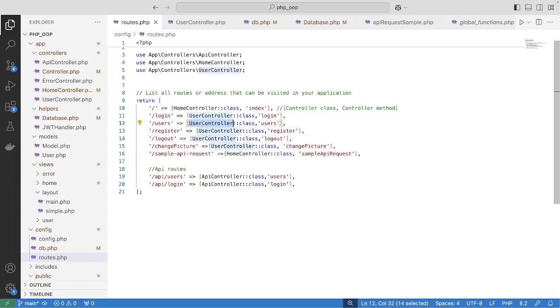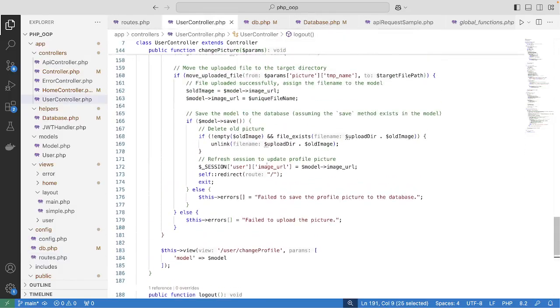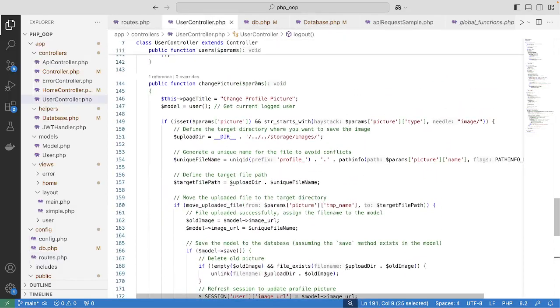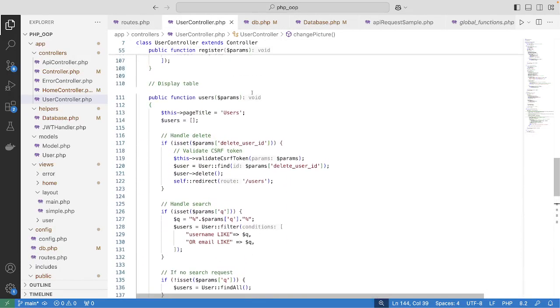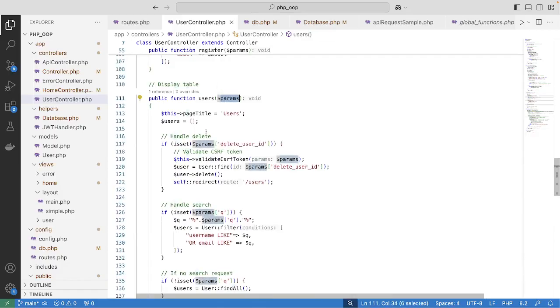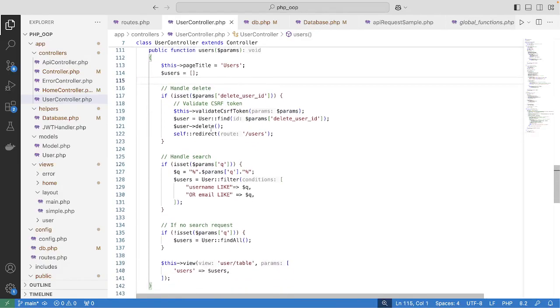this one is served by a user controller users function, and it looks like this. Okay, what does it do? I am fetching from my database. This one is for my delete.